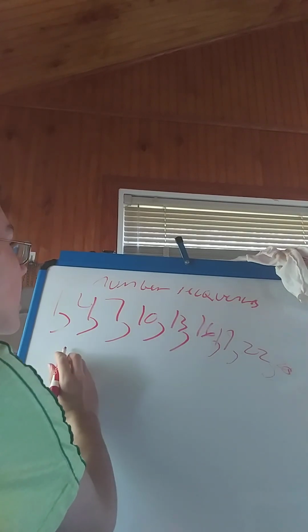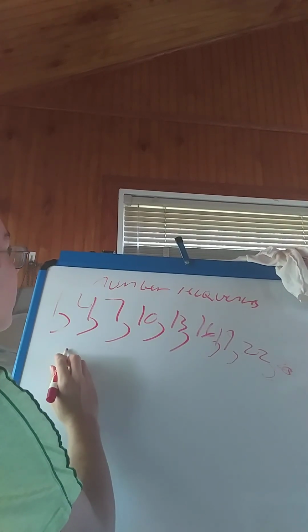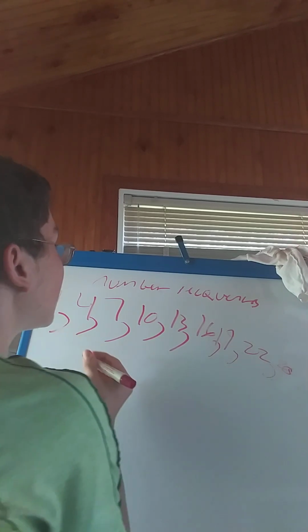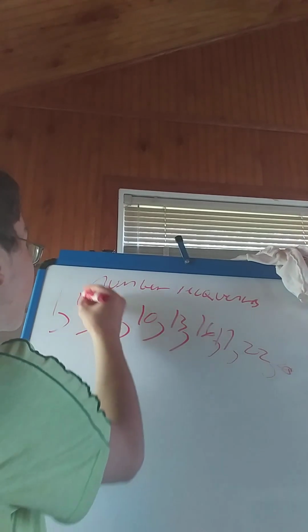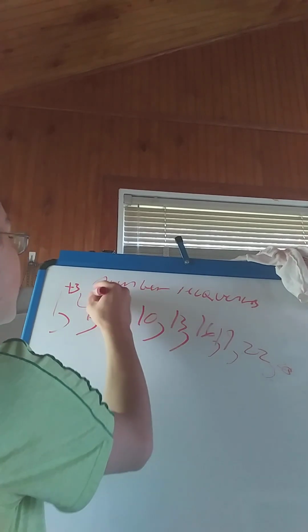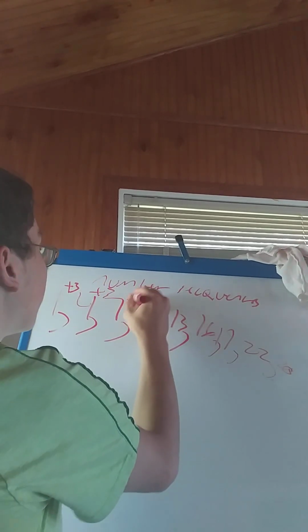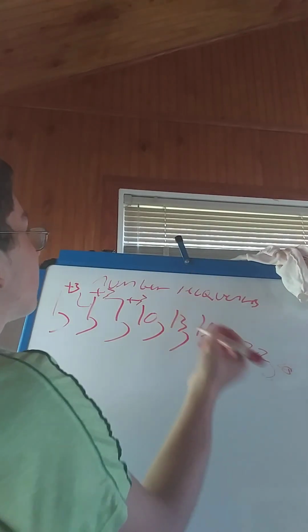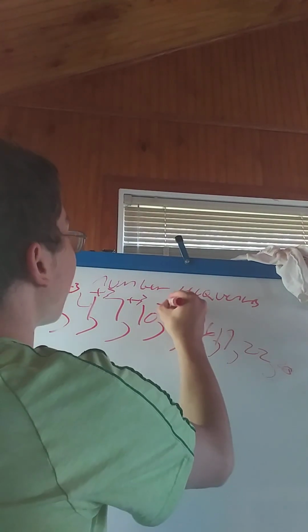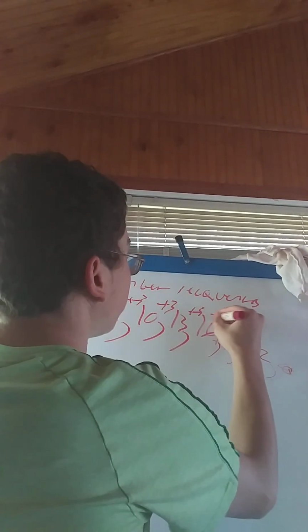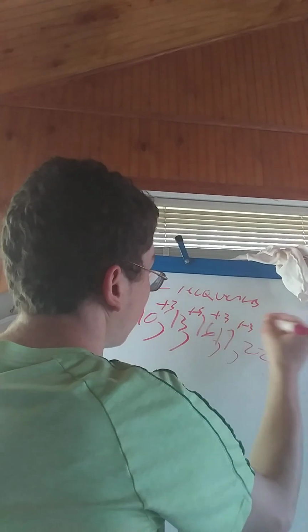So 1 plus 3 is 4. And then just the whole thing is plus 3. So once you figured out the pattern, then write it down between all the numbers, and that's your telltale sign here.